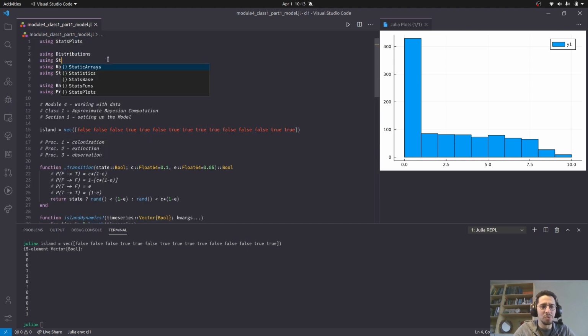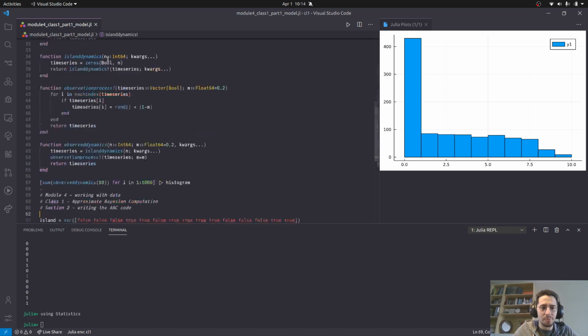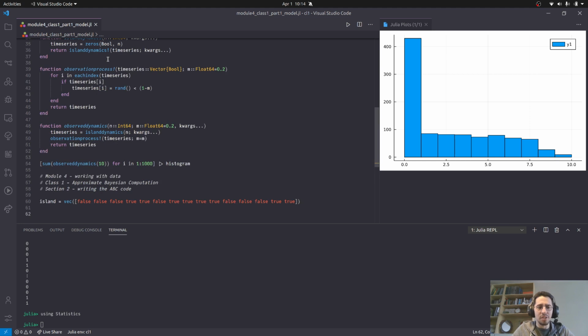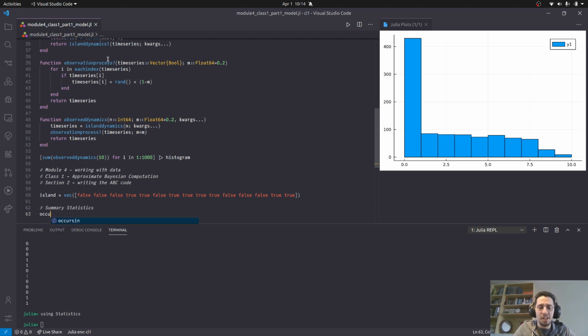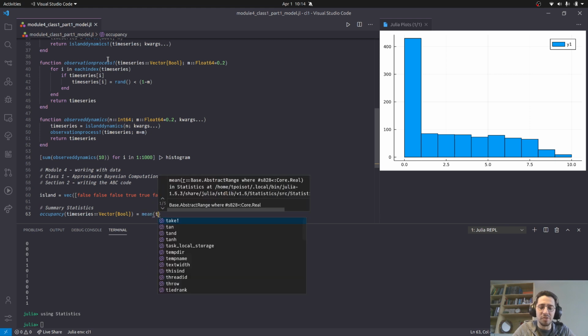We're going to need to add statistics, by the way. Okay, so let's go with summary statistics. We have a function, occupancy, that's going to take a time series, which is a vector of Boolean value once again, and it's going to be the mean of the time series.